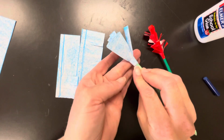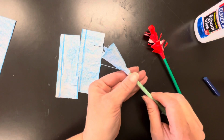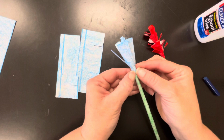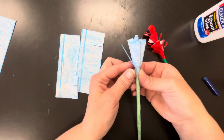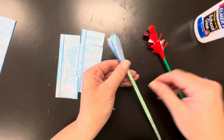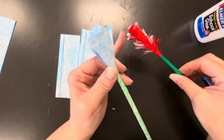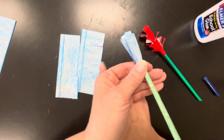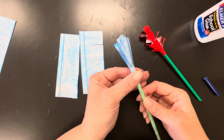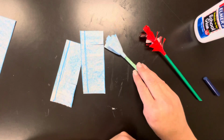And then once it's like that, you're going to have to hold it. Probably need to count to 100 until it dries. I'm going to take a little time while holding this to talk to you about color choices. You can totally pick whatever colors you want. Maybe you want some blue and then do purple and then do yellow, or make them all the same color. You can make multiple flowers. So there's 3 fringed areas on this, and it's like 1, 2, and 3. And if you'll notice, I made 1, 2, and 3 over here. So I'm just holding that. If you don't hold it, it'll all come undone. So now it just looks like a broom. Oh, look at that. Okay, so we'll set that aside for a little bit.